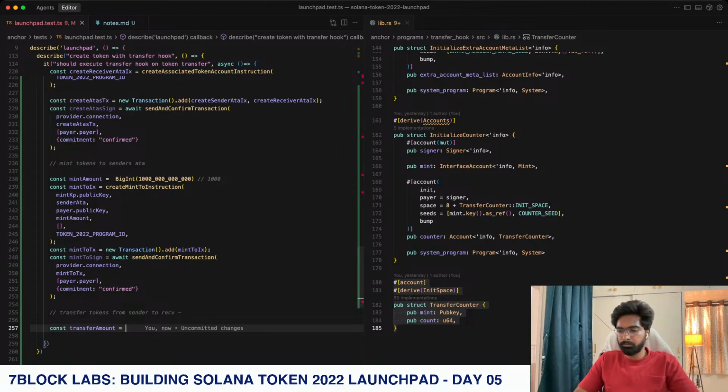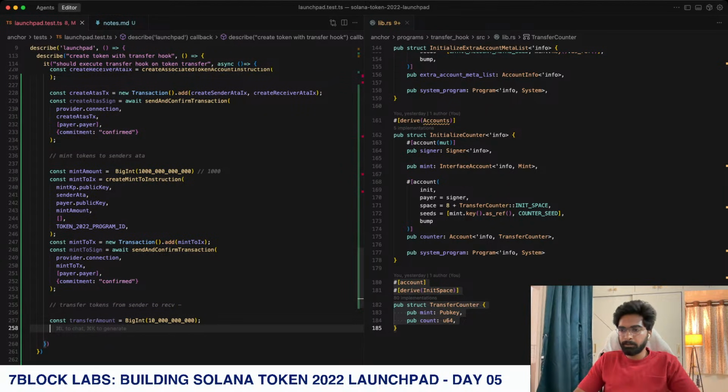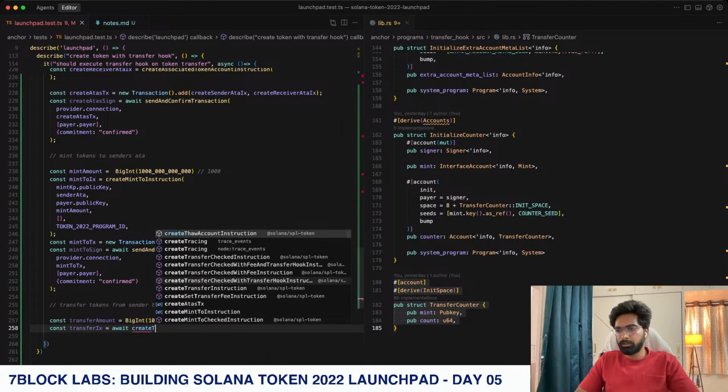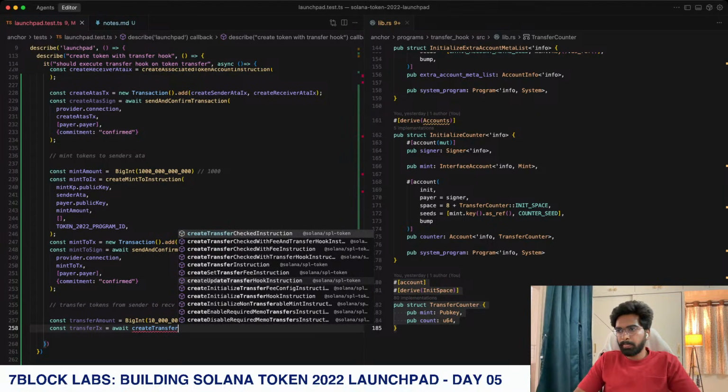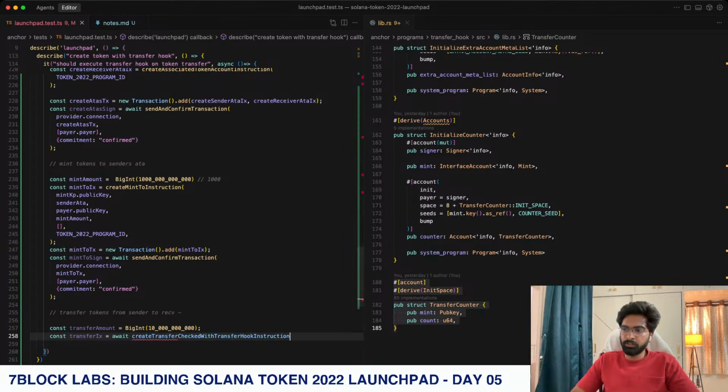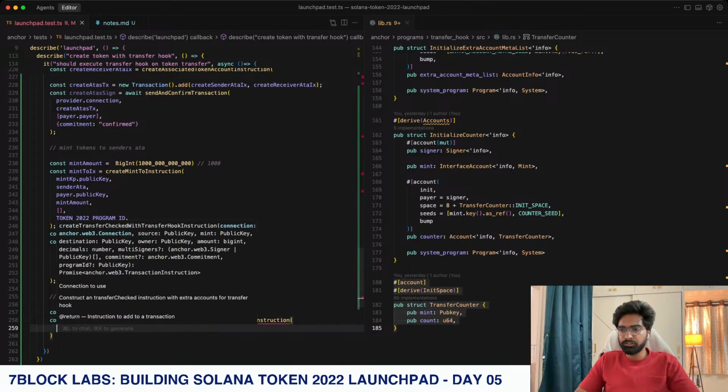So that would be BigInt 10 and 9 zeros, 1, 2, 3, 1, 2, 3, 1, 2, 3. And yeah, create a transfer instruction. There is this function, createTransferCheckedWithTransferHookInstruction. Let's use this one.